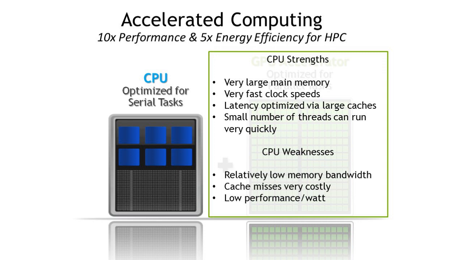Now the weaknesses are, because we have such a large main memory, typically that means we have to buy lower bandwidth memory. So on most CPUs these days, you're looking at DDR3 or on the very newest architectures, DDR4 memory, which is at a lower bandwidth than GPU memory. As I already said, if you miss cache or if you mispredict a branch, this can be very costly. Lots and lots of CPU clock cycles will get wasted trying to catch up on that. And the last thing I'll call out, because particularly within HPC and within data centers, the cost of performance per power is very important. Compared to GPUs, CPUs have a lower performance per watt ratio.